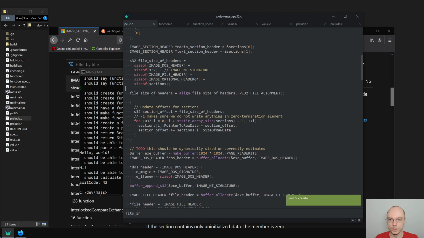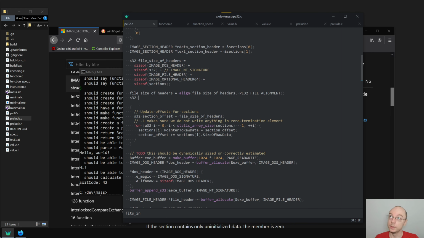And now we can say that S32 virtual size of headers is align file size of headers to P32 section alignment.